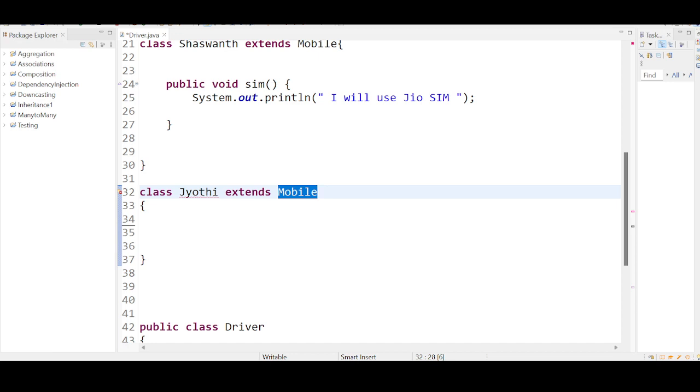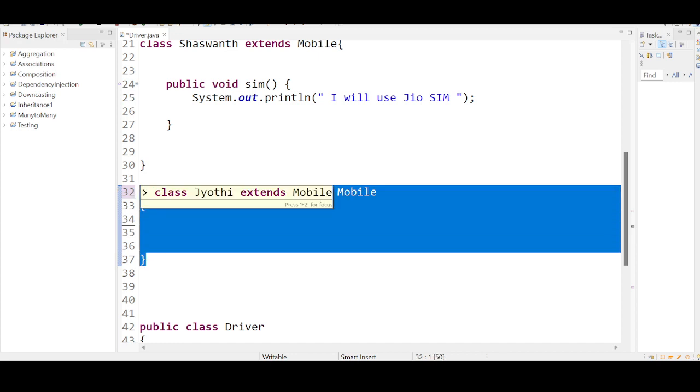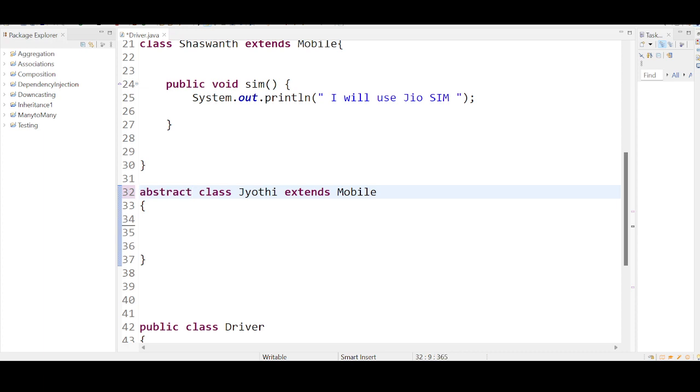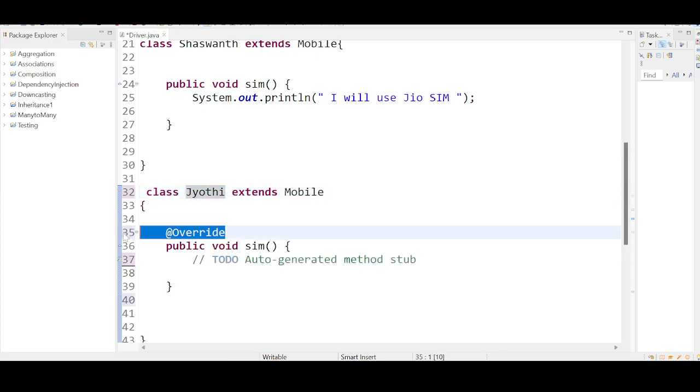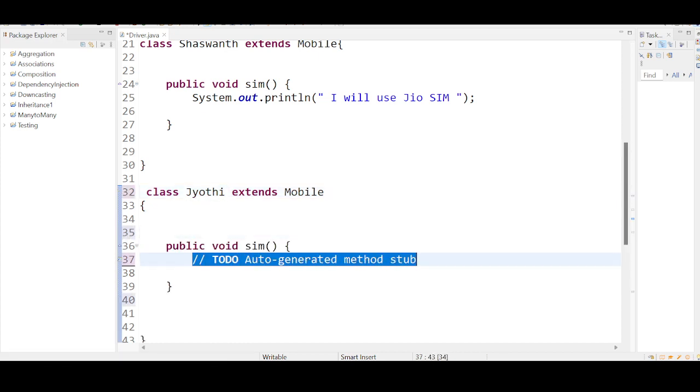If that is the case, Jyoti can keep the class abstract. No issues. If it is abstract, it is okay not to override. But if it is not abstract, if it is concrete, it is mandatory to give the logic for the declared methods in the abstract class.